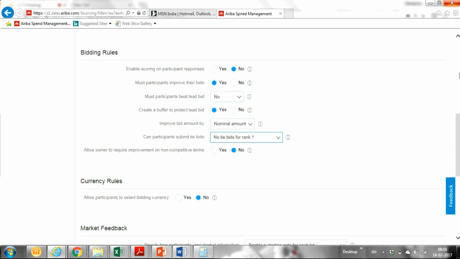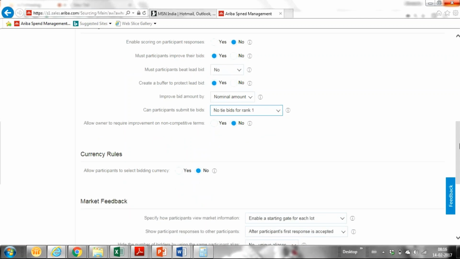Rakesh, when you say improve bid amount by nominal amount, where do we specify the nominal amount? The supplier has to specify. No, you mean you're asking regarding currency?